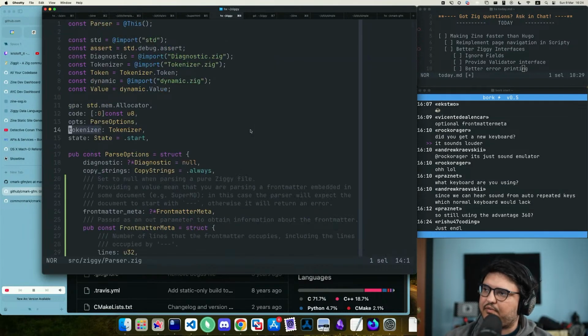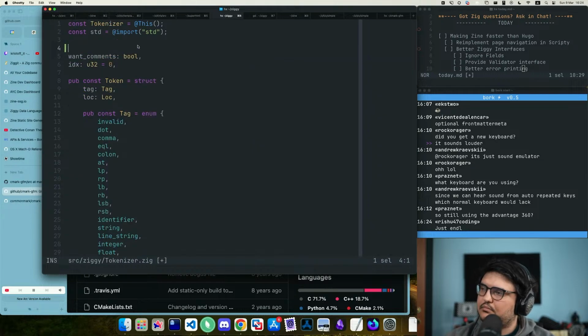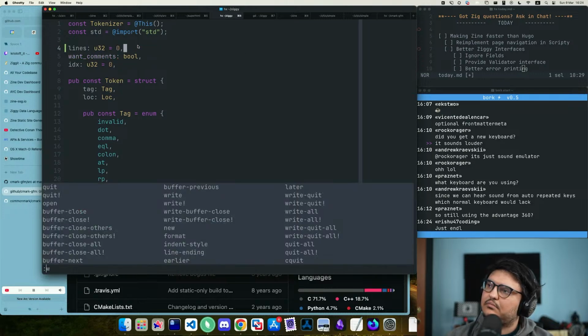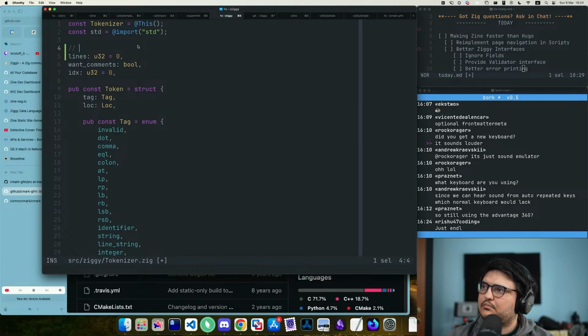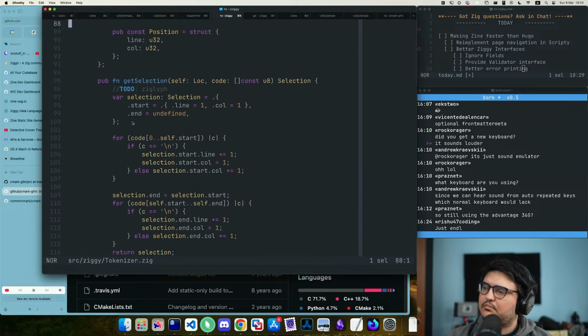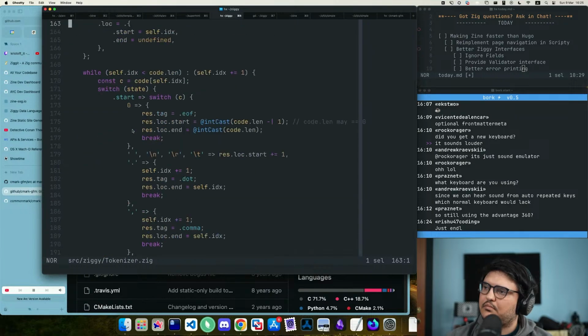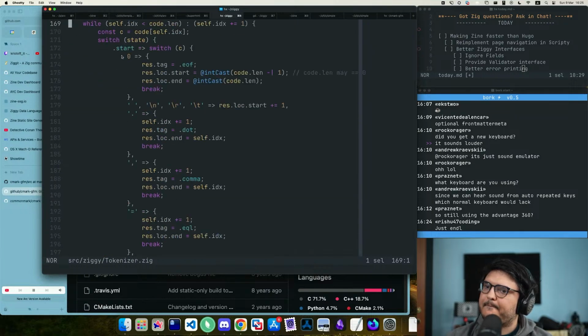Okay, the tokenizer doesn't keep track of lines. Let's make it do that.